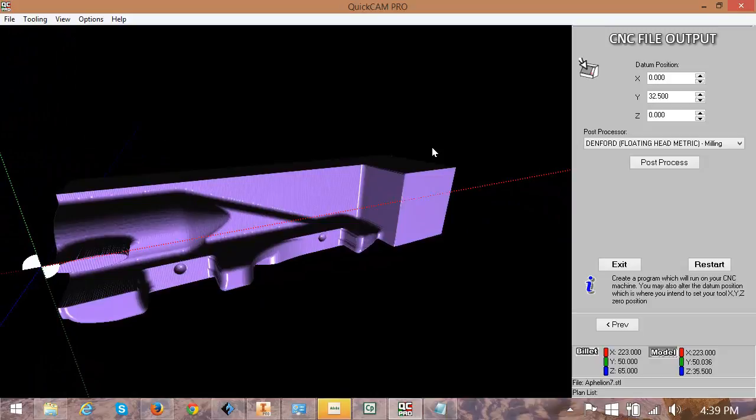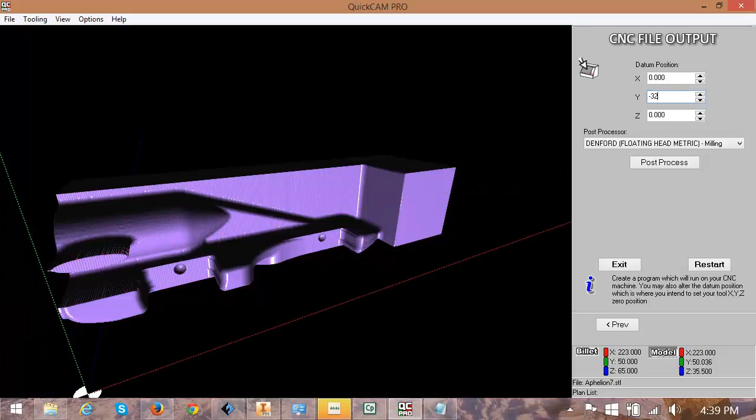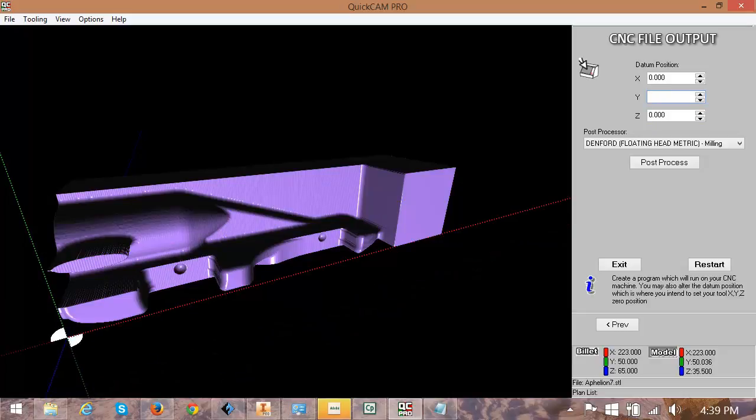On the Y axis, which is the backwards and forwards towards us, it has to be 32.5, but it's got to be negative 32.5. No, it doesn't. It's going to be 32.5. I want to get it right in the middle of that gas. It's the Z, the Y position, I beg your pardon, is going to be, we want it to be, I happen to know it's 29 millimeters up from the base.